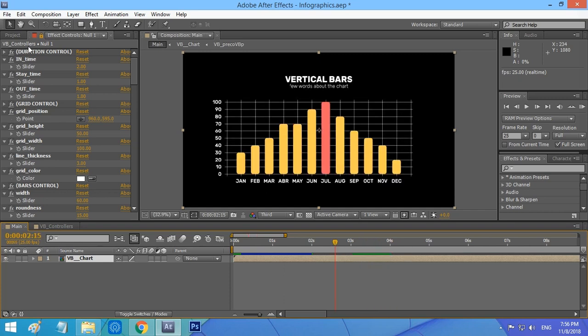But these durations you can control from the duration control here. Okay, you can reduce or increase the time it takes to appear. So if you reduce the time, it will appear faster. Or if you increase the time, it will take more time, it will appear slower.